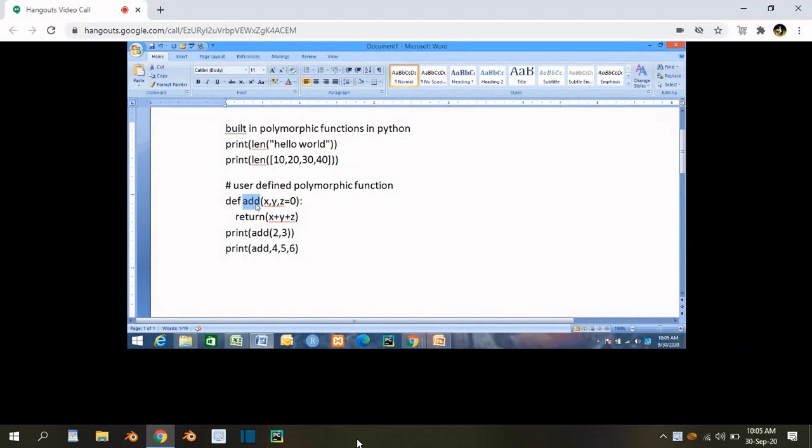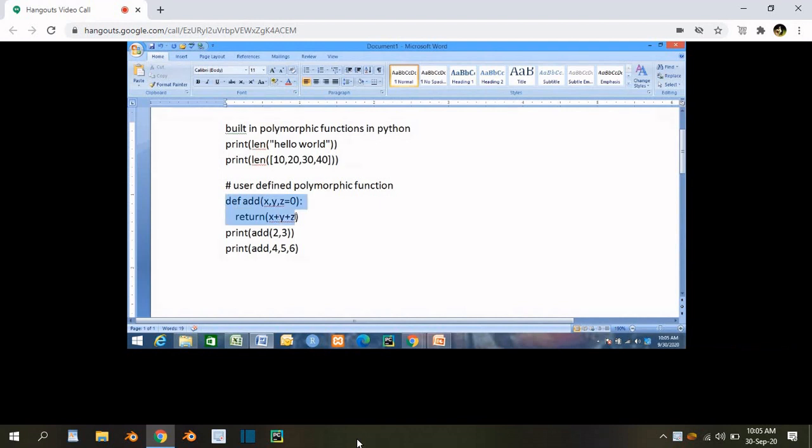Now, what is this add function doing? You can see that it is taking 3 parameters, x, y, and z. I'm giving z equals 0 initially. Understood? Is this concept clear? Okay, you'll understand this. Then I'm saying return x plus y plus z.